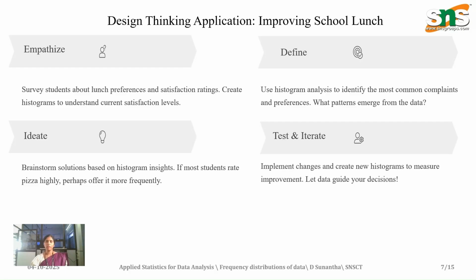Here we are using this histogram analysis to identify the most common complaints and preferences, and what patterns emerge from the data. Next is to ideate: brainstorm solutions based on histogram insights. If more students rate pizza highly, perhaps offer it more frequently. So what the students need the most will be preferable. Next, test and iterate. They implement changes and create new histograms to measure improvement. Let data guide your decisions.